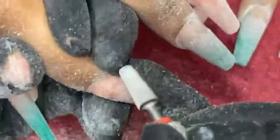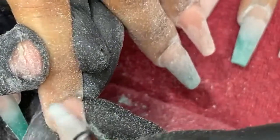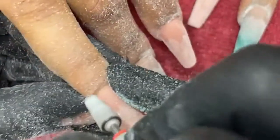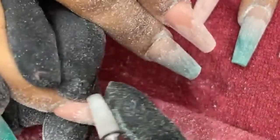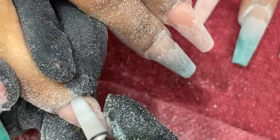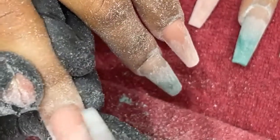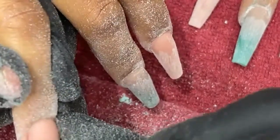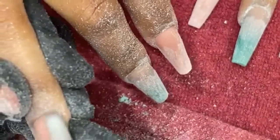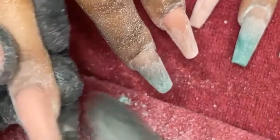That's all I need to do. It's already hand filed, so the base of the nail is already nice and even for me. Now it's just simply going through and flushing this cuticle down with this cuticle bit, this 5-in-1, and making sure this area is smooth. Like that. If I just go through and drill this, it's already so smooth that it's just gonna clear it out for me.